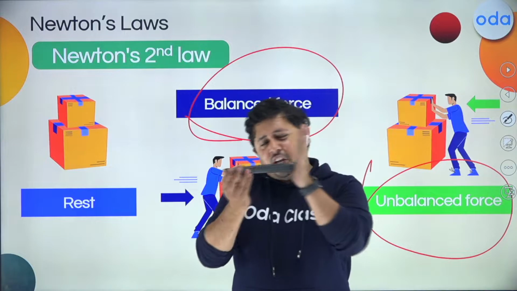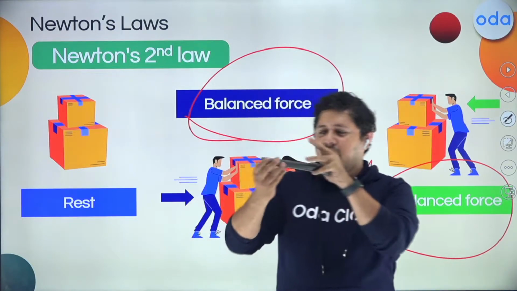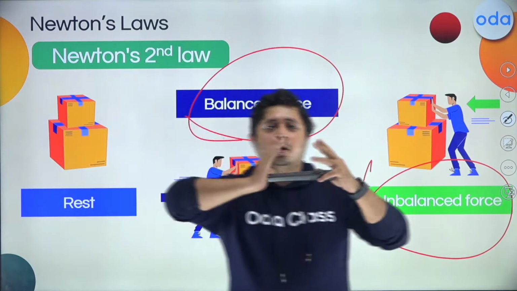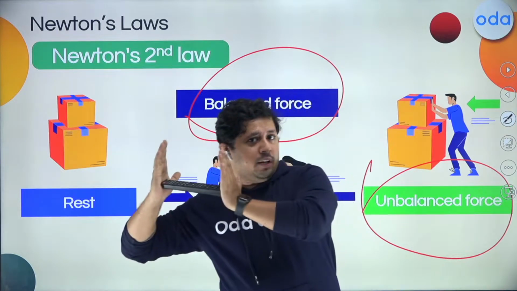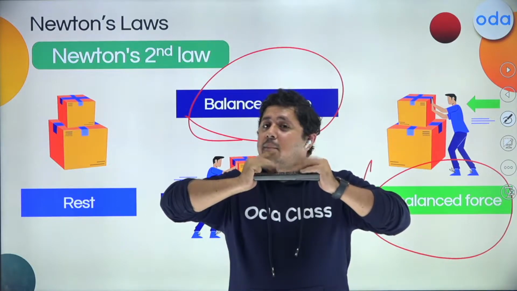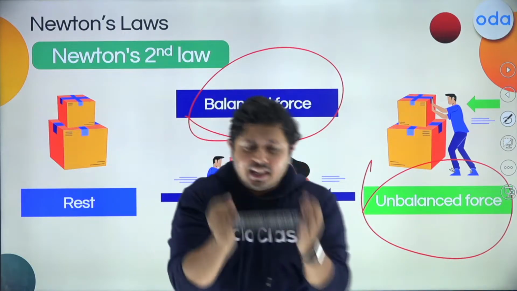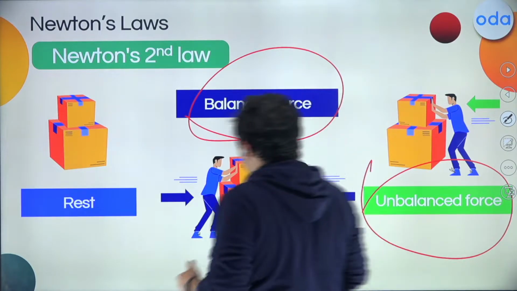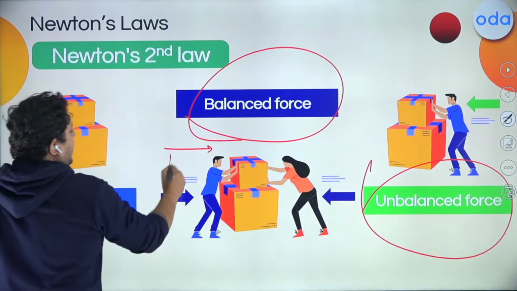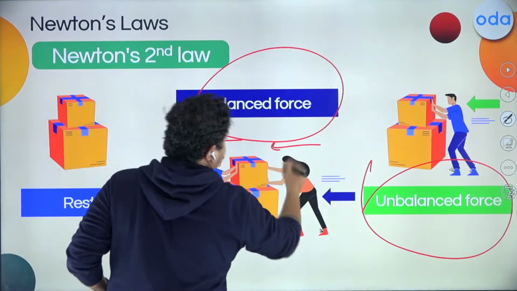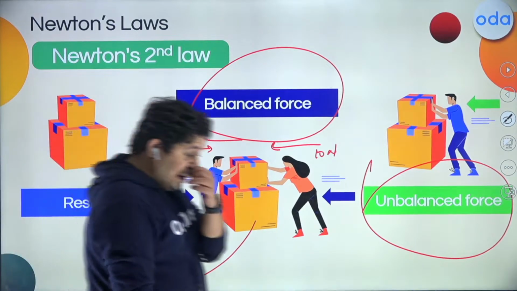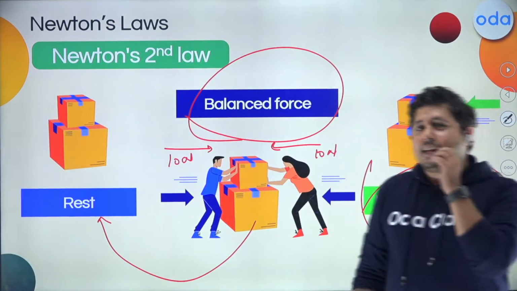Suppose I am pushing it with 10 newtons of force in this direction, but my right hand says, why not have fun? Let's do it from here also. So I apply force 10 Newton here, 10 Newton here. If both the forces are equal, the remote will remain in the center. This is called balanced force. We can understand it in a very simple way. If the force applied by this man is 10 Newton and the force applied by this woman is also 10 Newton, then the body will remain at rest. This is called balanced force.